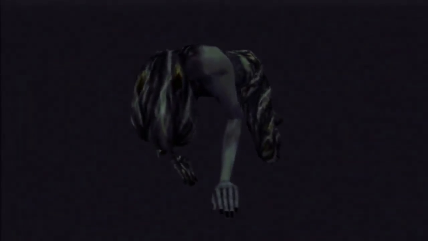What's in here? Gray background. What happened to the fucking mansion? What? Wait, did we just jump into Captain N? No.